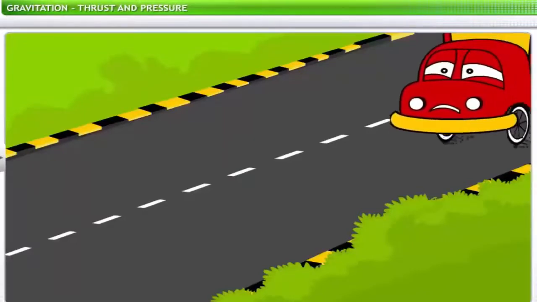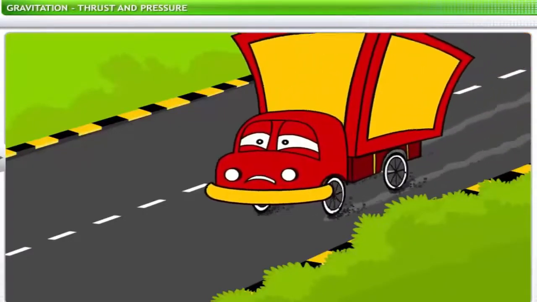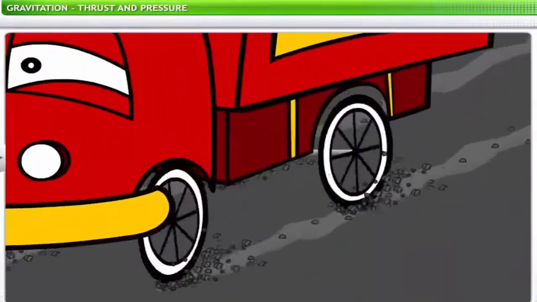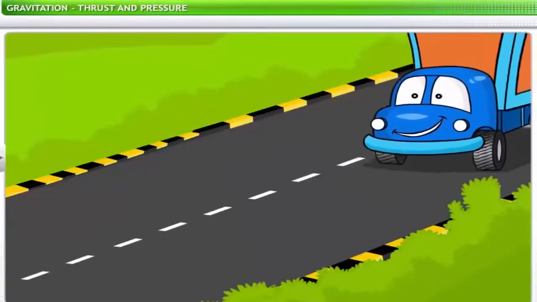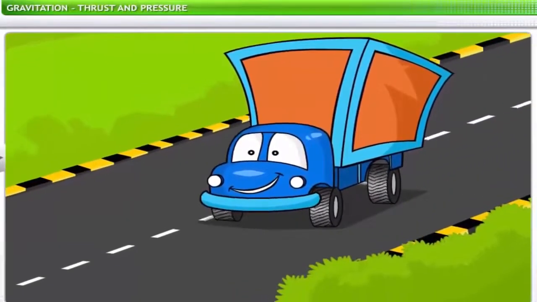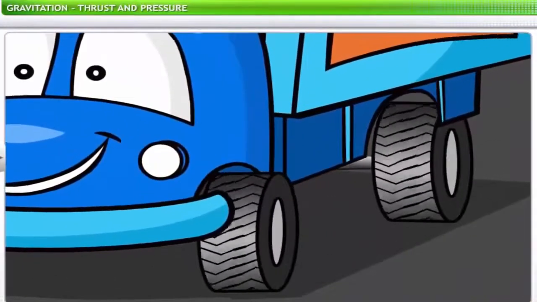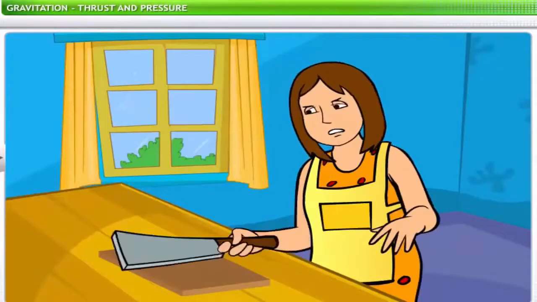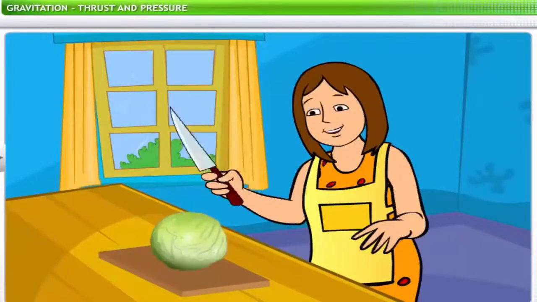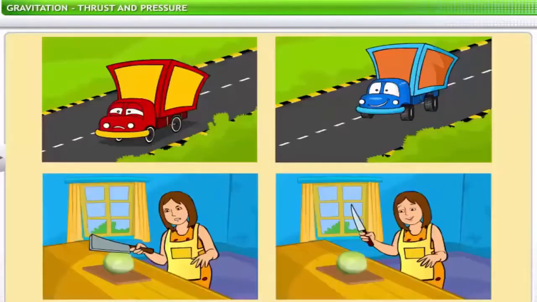A truck with thin tires looks odd, doesn't it? It doesn't look like it can manage the load it's carrying. As we've all seen, trucks need wide tires. On the other hand, let's look at a housewife trying to chop vegetables with a thick, blunt knife. She's not having much success. To chop efficiently, she needs a knife with a sharp blade. What is the significance of the width of the tires and the sharpness of the knife in these cases?